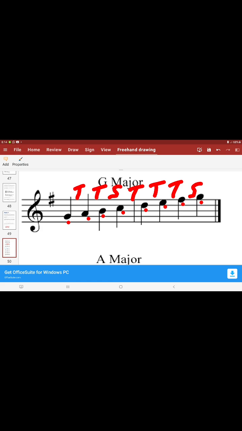Okay, so look, our G is our first note, followed by A, followed by B, followed by C, D, E, F, and G. Now, remember that between G and A is a tone, so we are covered. Between A and B is a tone, we are covered. Now, between B and C, if you remember also, is a semitone. There is no note between them, it's a semitone. Yes, remember now.